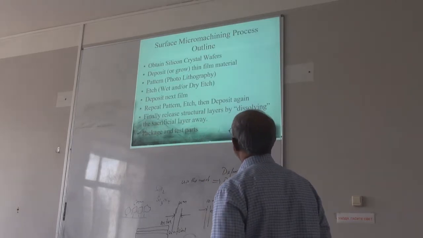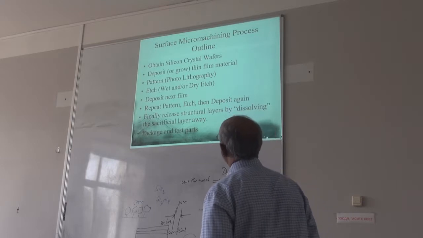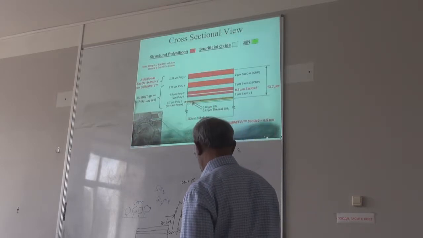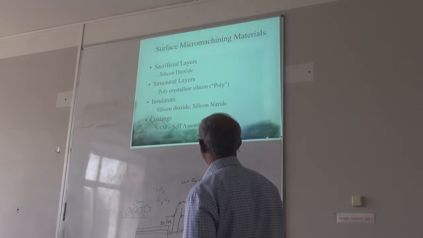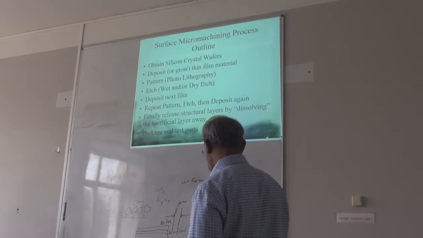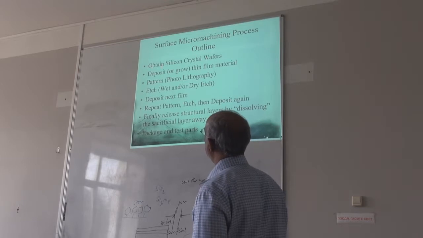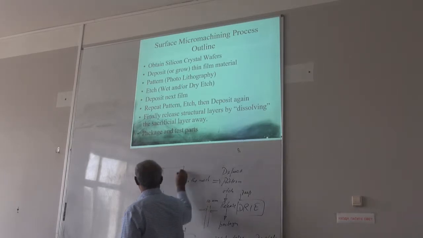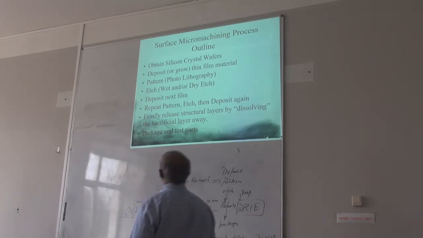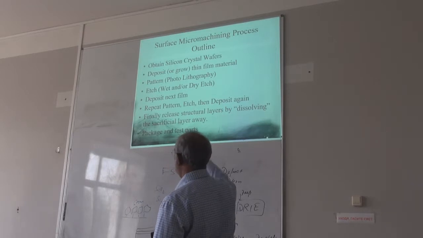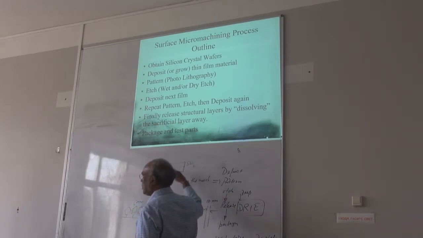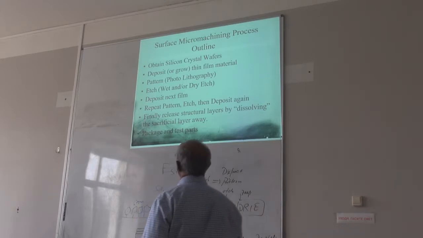Okay, I'll go through quickly. So then let's start each step one by one. When you first start, what do you do? First we need to get a crystal wafer, right? That's where we start. We start with a silicon wafer. Then you have to grow a silicon dioxide layer. We'll talk about all these things.